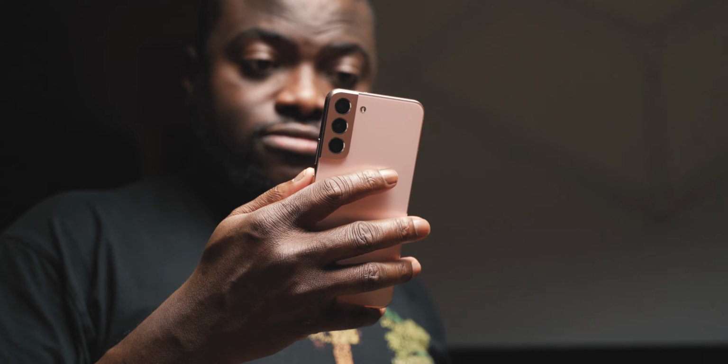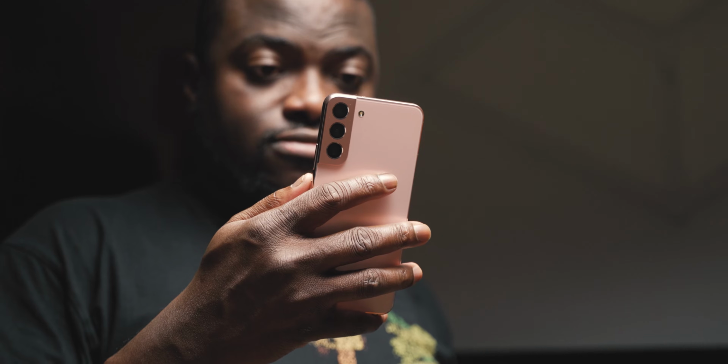It's so much into the details, where you look at little things like the SIM card tray, the holes, the microphone, the USB. It's perfectly symmetrical with the speaker grills. The buttons feel really nice, nice and clicky. Yes, I do wish they were on the opposite side, with the volume rocker and then the power button on the right, so it just made a bit more sense. So it says less hand gymnastics. But you know what?